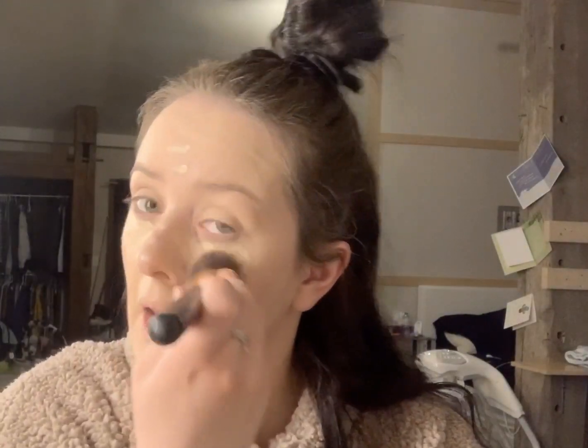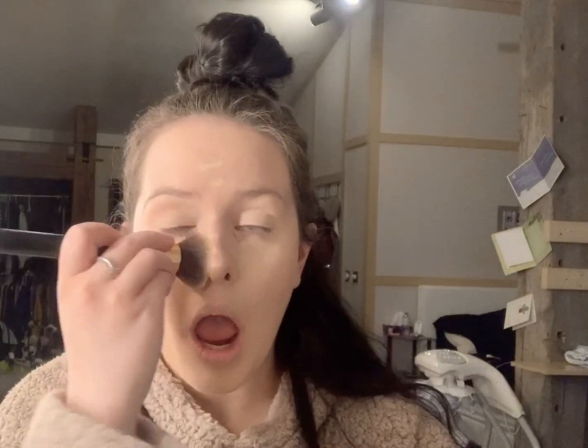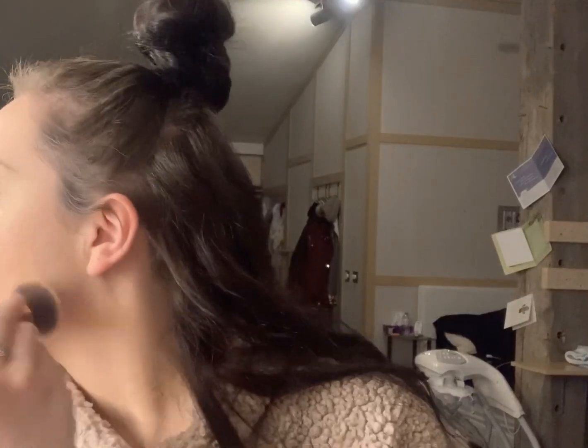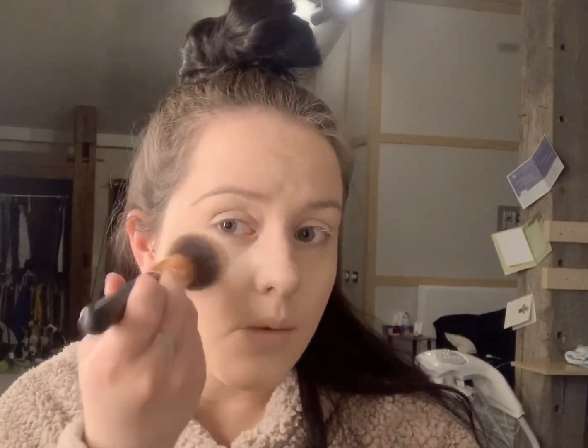So I like to do this kind of look on a day where my skin is either not having it or I don't want to look like a complete trash bag going out. Not that makeup makes you look better, but whatever, you know what I mean. So once that is all buffed in and blended, setting powder, and we go from there.